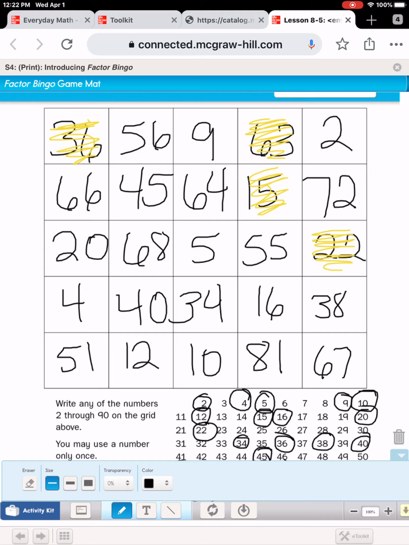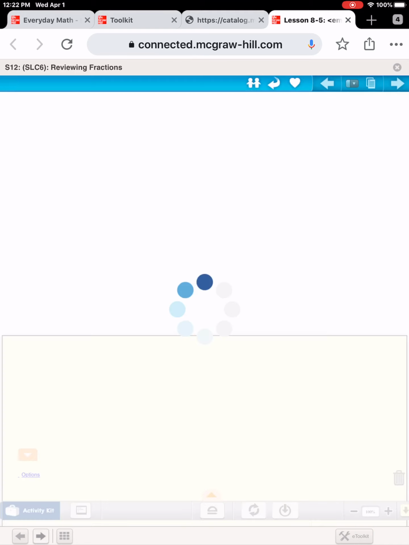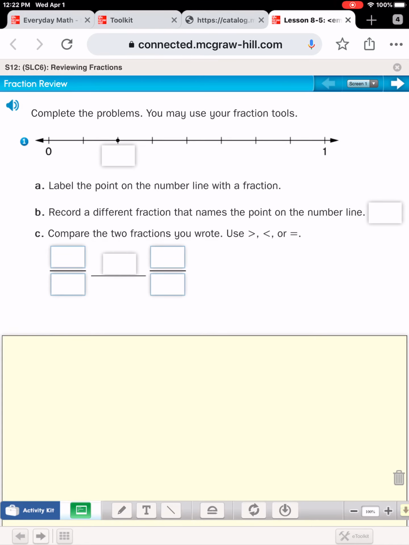It's not letting me write. All right, 263, and then when you're finished playing at least one round, the next page, page 264, is just a review of fractions. I'd like you to complete that page today as well, and then do Math Boxes 8.5 and Homelink 8.5. If any of you find Factor Bingo really fun and you want to play more rounds or create more boards, I'm posting on the website blank sheets that your family could print out at home if you wanted to play it some more on your own.